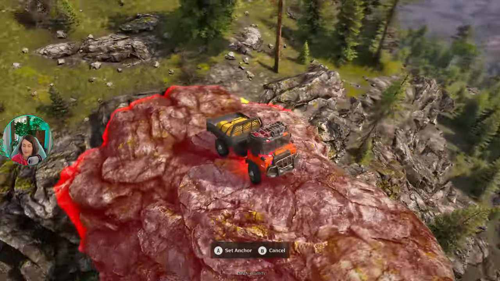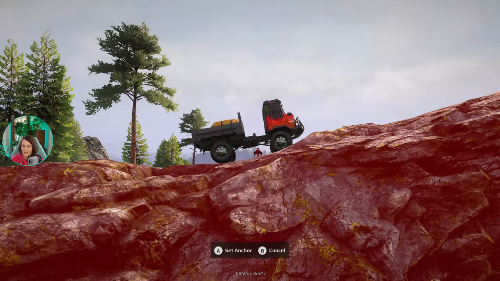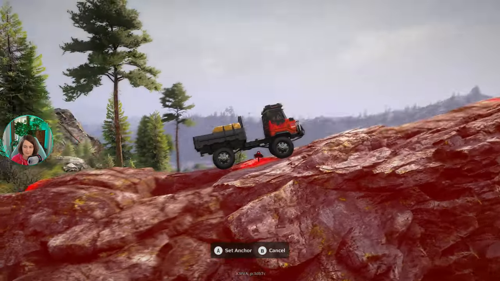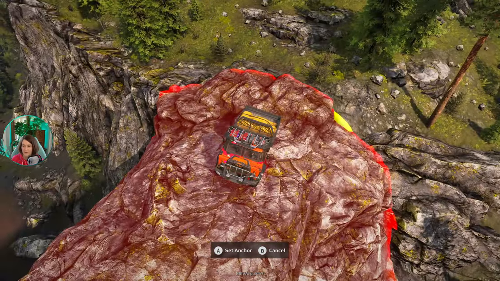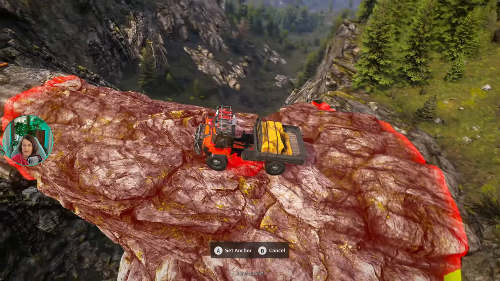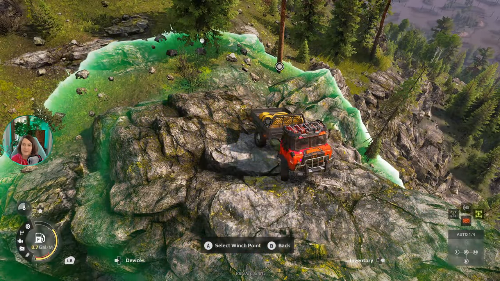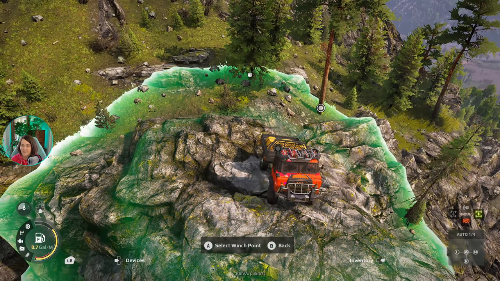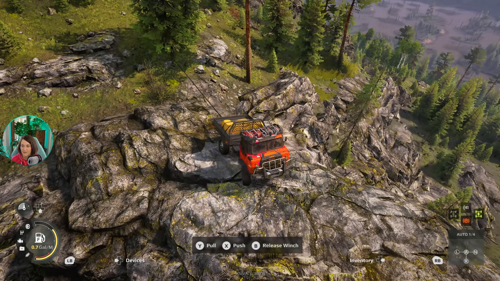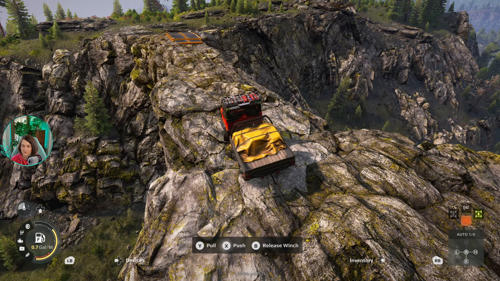It won't let me put an anchor here. I can't even move it. It's like stuck under the truck. I don't know if it's glitched or if it just won't let you put the anchor anywhere. There's a little bit of yellow down there. I should be able to place it, but I can't even move it. It's not doing anything. So the only thing I could do is attach my hitch. I don't think I want that tree, maybe that tree. And push myself.